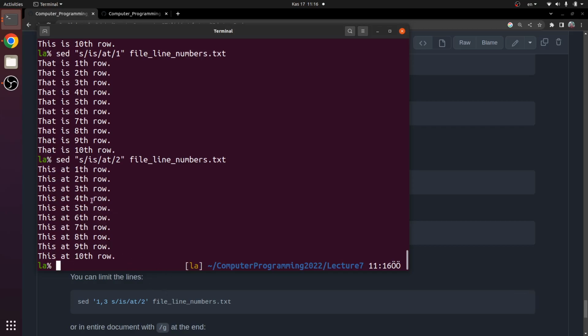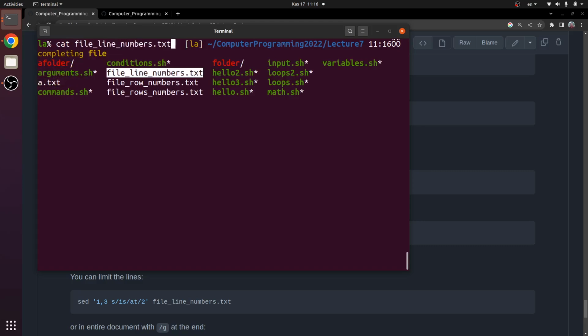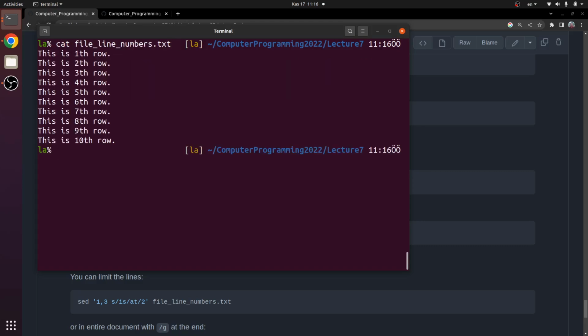If you want to apply this only for the first 3 lines, for example, again with the cat command, check this file line numbers.txt to see what is written in that file. Then use the sed command with 1,3, for example, s is at 2, then file line numbers.txt.